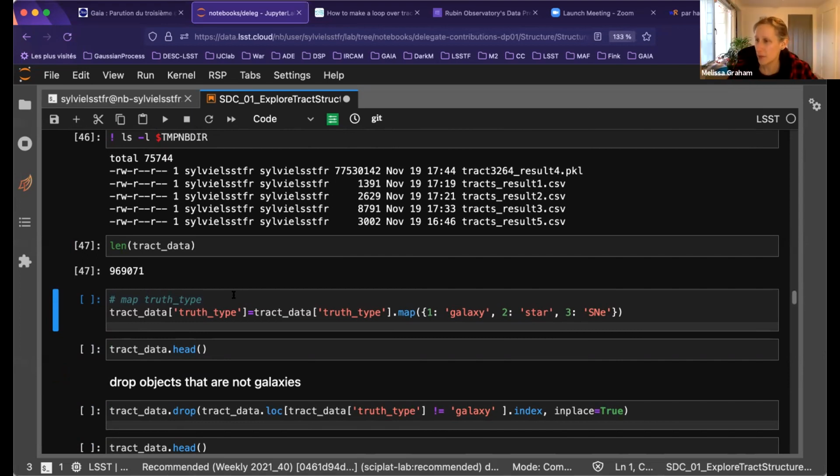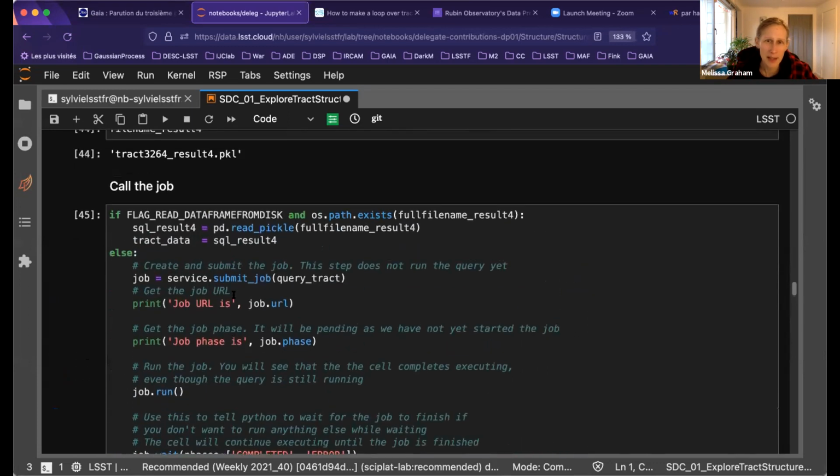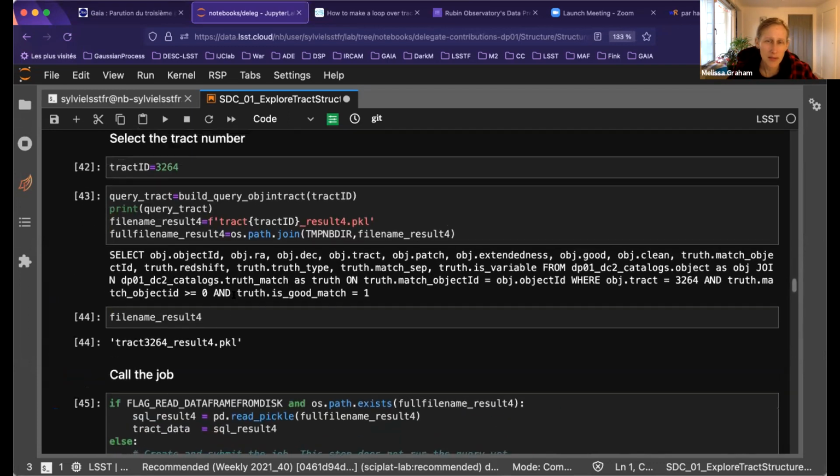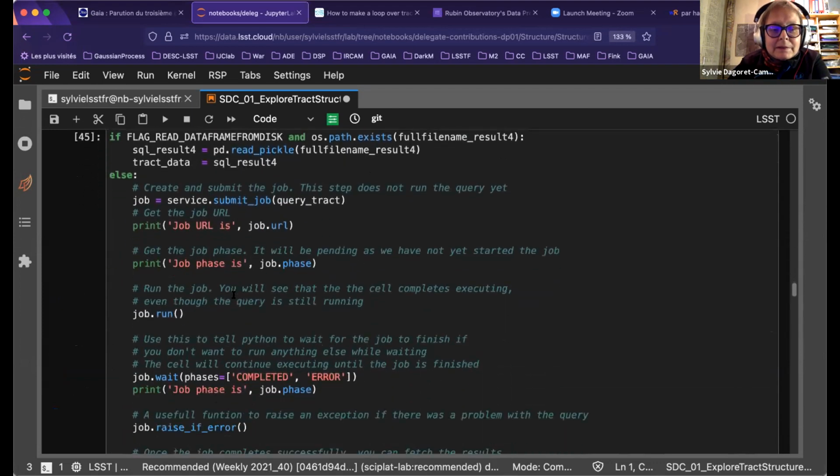Yeah, my job phase is still pending, and probably many others who executed the job cell, their job phase is still pending. If I remember right, it's only a couple of minutes for the job. A couple of minutes, yes.